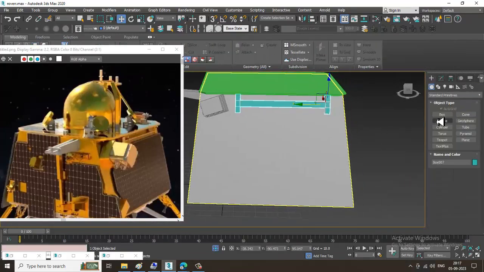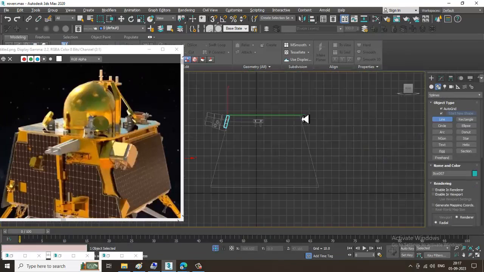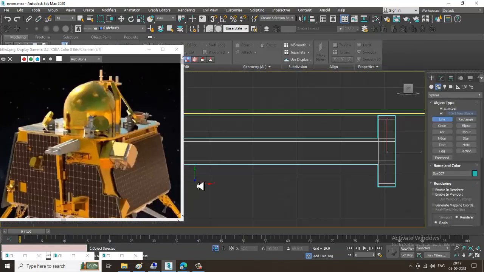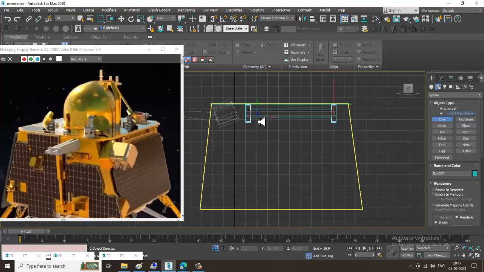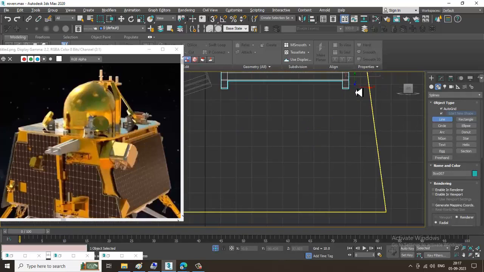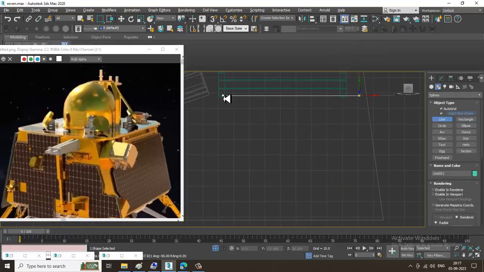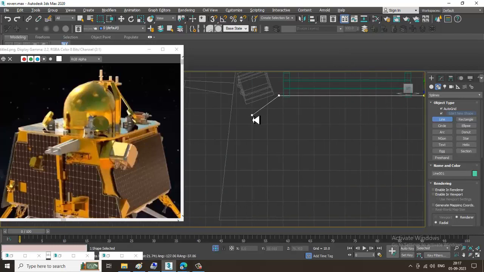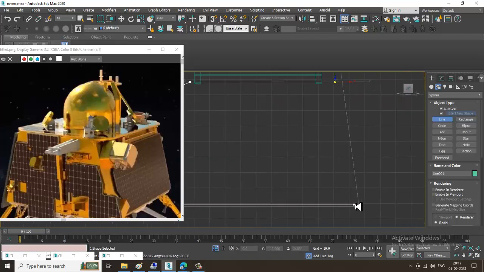Now I'll again take a line tool, I'll go into this view over here and I'll just take a loop over here in this way. So we'll be just leaving some space over here like this.